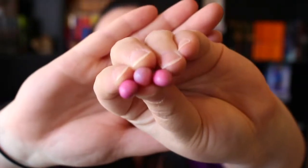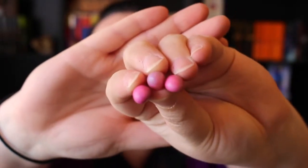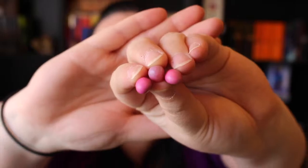Real sugary grape flavor smell. So these are the grapes here. The middle one looks like it's a different color, so maybe that'll help. I'm gonna go for the darker ones. Perfect. Plain grape flavor. Consistency is of a jelly bean, but then actually kind of turns into more of a chewy kind of thing. But as you keep going, it does melt away. It doesn't actually stay chewy.